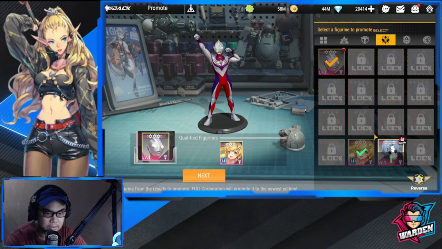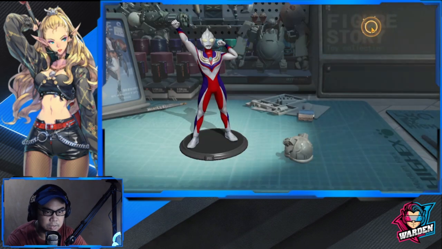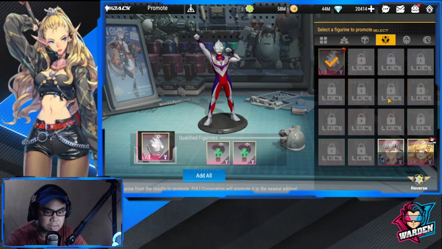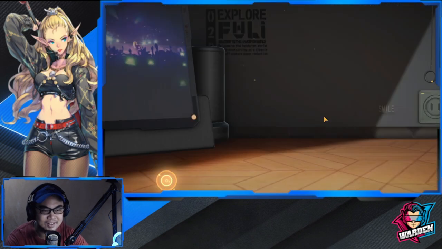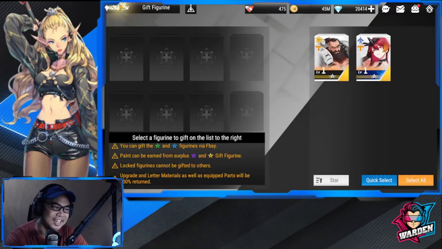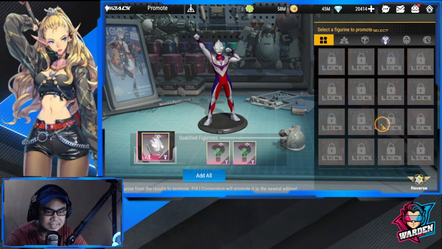There you go. I'm at 4-star already. So, would I want another? This one. Okay, he's going to be sacrificed. I'm sorry, but he's going to be sacrificed. Let's just do this quick. No. Promote. Okay, so you're going to be sacrificed.